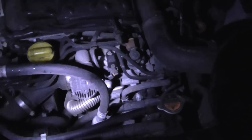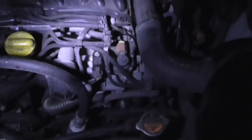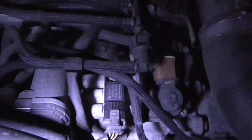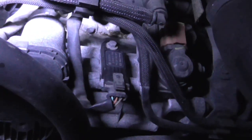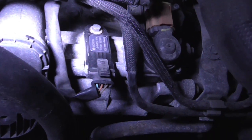Unfortunately I'm about to do this at night — not the best thing in the middle of winter in the UK, a little bit damp and dreary. I've taken the engine noise cover off — the plasticky thing — and you can see the oil filler there. The sensor is located just there; it's got a little plug with three cables and a little screw holding it down — eight millimeter, quarter inch drive socket will take it out quite nicely.